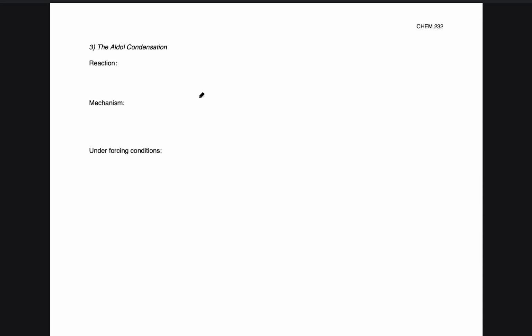In our penultimate video here, we're going to talk about two more types of reactions, the Aldol condensation and the Claisen condensation. So first off, the Aldol, as the name kind of implies here, it is the sort of mixture of an aldehyde and alcohol. So to orchestrate this reaction, we need to react essentially two aldehydes together.